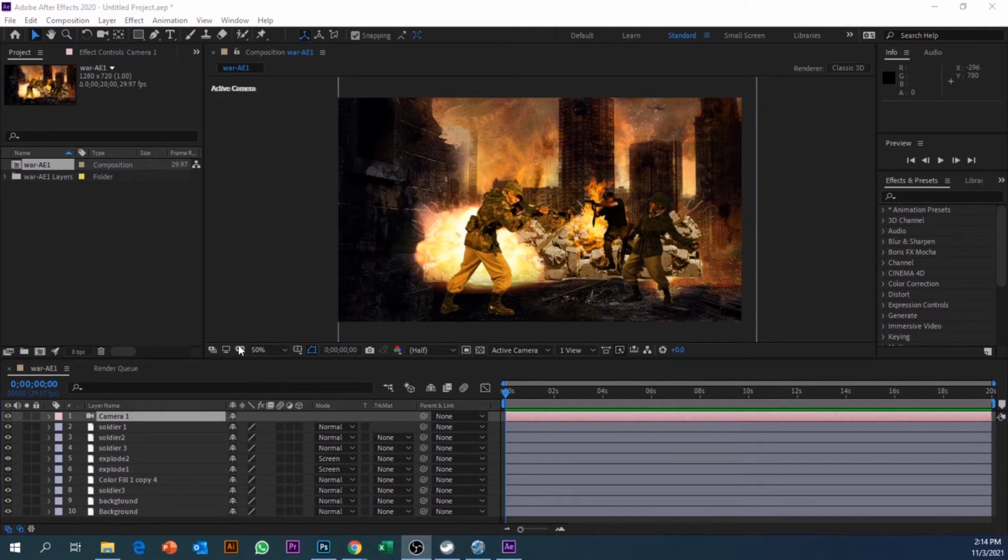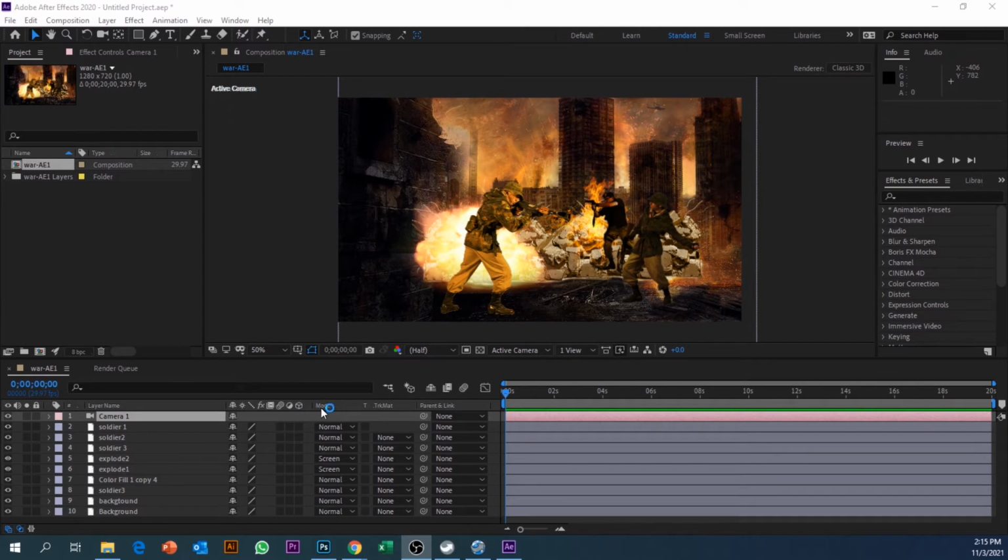After we add a camera into the layers, you can start to preview your files. First of all, if you want to see all the files previewed by the camera, you should turn on your 3D layers over here.